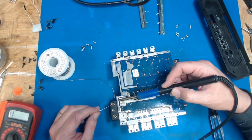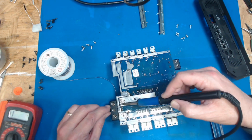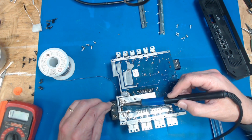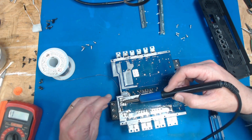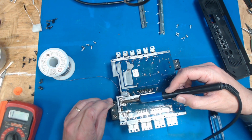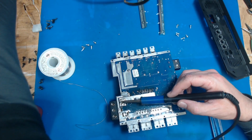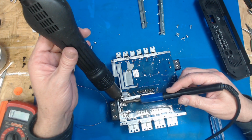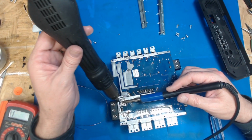Now to the next one. Once again, I'm going to flow leaded solder kind of all the way around it. I'm going to add some extra heat with the hot air, try to get this sucker to bond real good, and then we'll fill it in with some extra solder to build it up for current handling capability. Because apparently this thing will pull some serious current, enough to melt solder. They had it way too much.